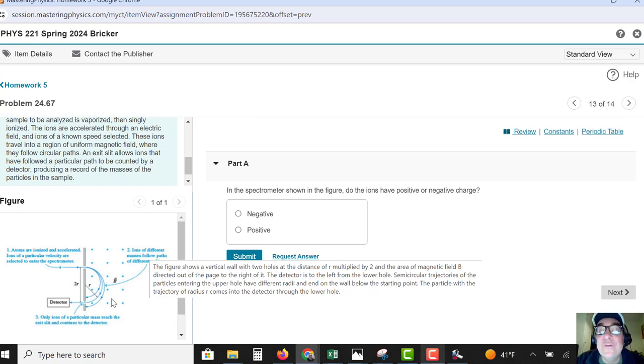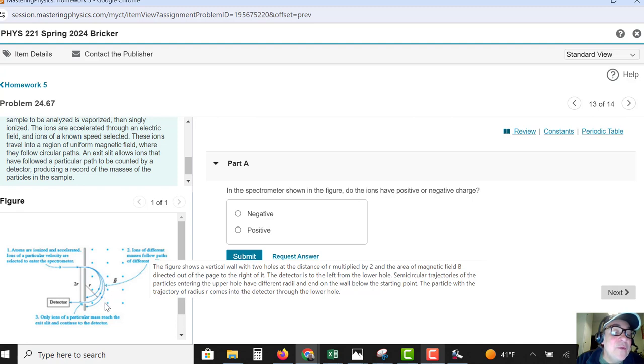Now, remember, for circular motion, the force has to be towards the center of the circle. So no matter where you are, let me just pick a point over here, looking at the figure down here. If you're down here where the arrow is, the force is towards the center, right? When you go in a circle, that's towards the center.